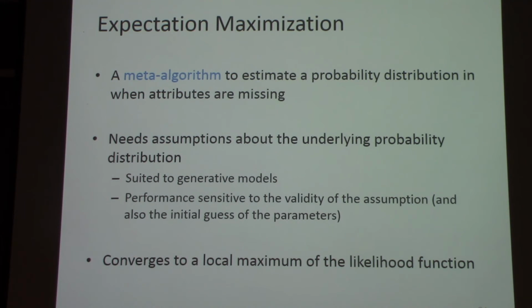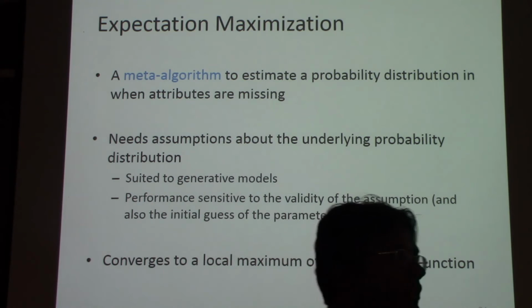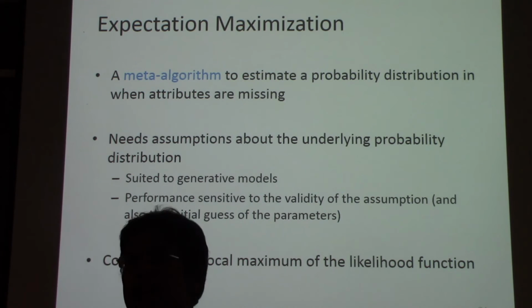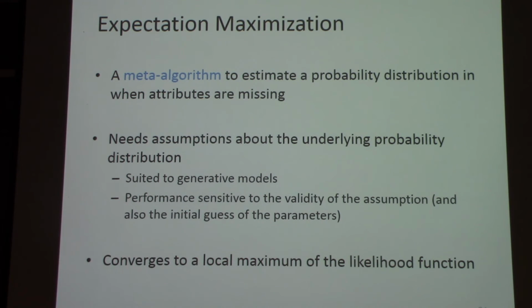And given that we saw discriminative and generative models, EM is particularly suited for generative models. And remember, for generative models, we have to assume a generative story. We need to come up with a model of how we believe the data is generated. First, the label is drawn from some probabilistic process, and then based on the label, the features are generated, something like that. And very often, the quality of the classifier that you get is very strongly tied to the validity of those generative assumptions that you make, which should not be a shock, because if you make incorrect assumptions, then you're not going to get a good classifier.